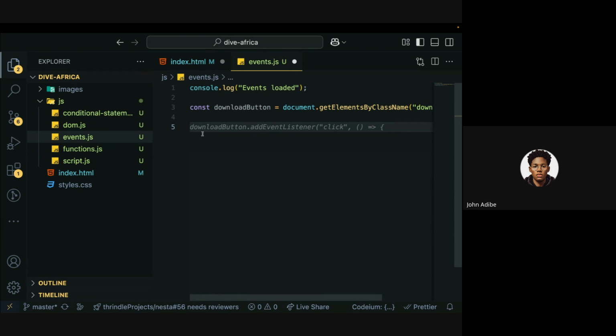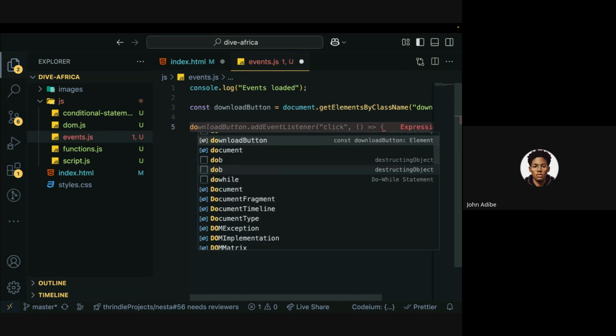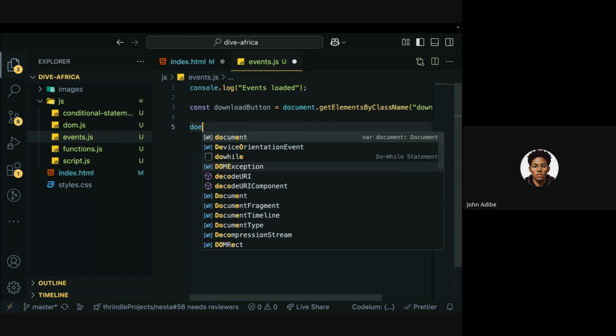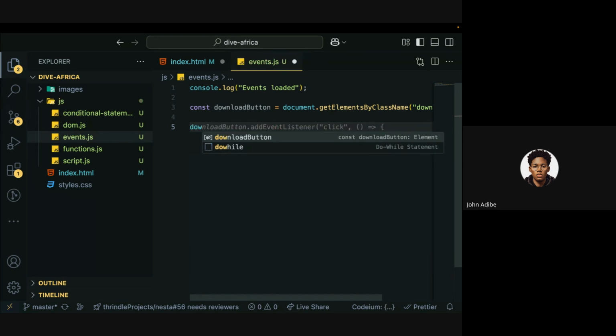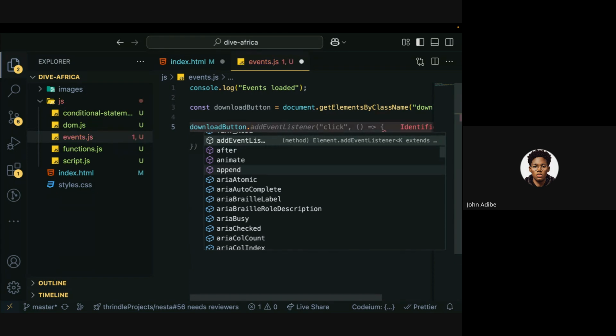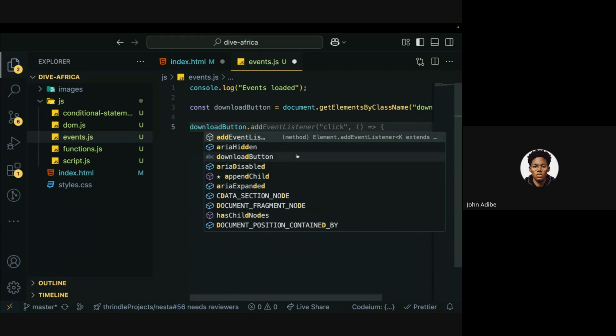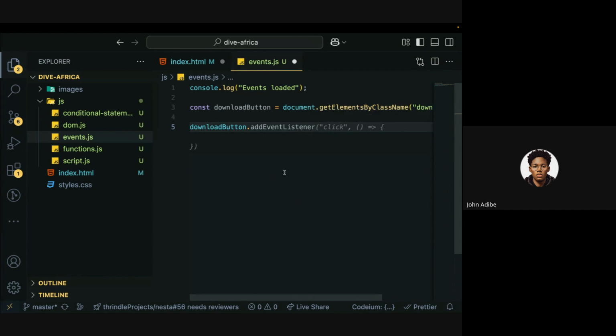So I want to write a function. There are other things we can do with event listeners. I can say download button dot addEventListener. It's also a method that you can select from document. With this event listener, I want to listen to a particular event.